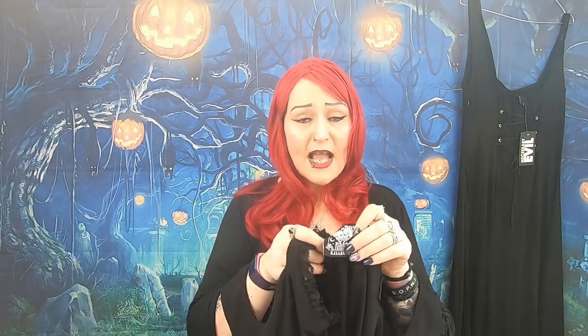This is the 'I Am the Night' halter top. I've got a size 16. The label inside at the back states: 'You will be too much for some people — those aren't your people.' I think you find out in life who your people are and they're the ones who stay genuine and true. I love the little quotations that come on Killstar clothing — I keep them all for my pin board.